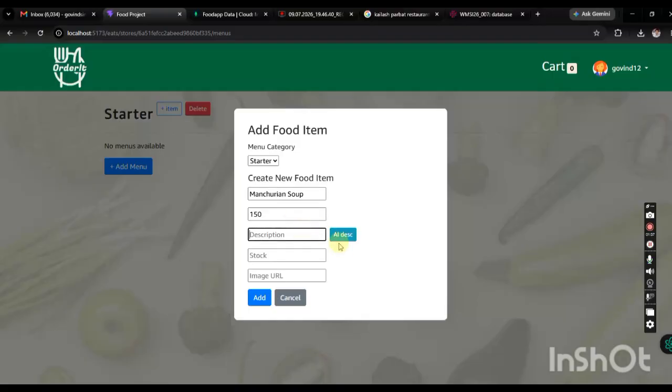Now this AI button will generate the food description for Manchurian soup. So I will click on it. You can see it is automatically generated, and we are using the Groq API here for the AI part. Stock, stock is 5.